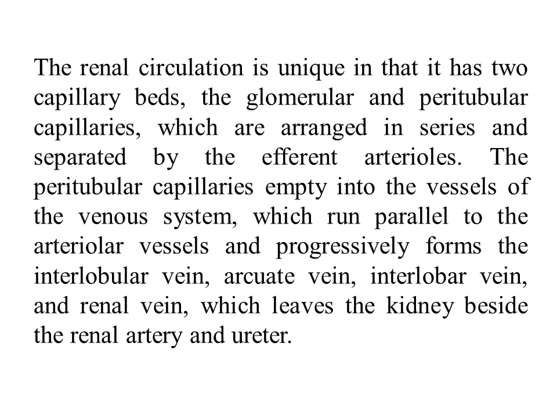The renal circulation, due to this characteristic which we talked about, is unique because only in the renal circulation is there a double type of capillaries. So we have here in the renal system glomerular and peritubular capillaries, which are arranged in series, and they are separated by the efferent arterioles.